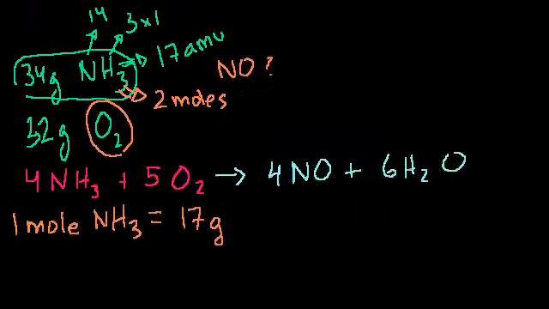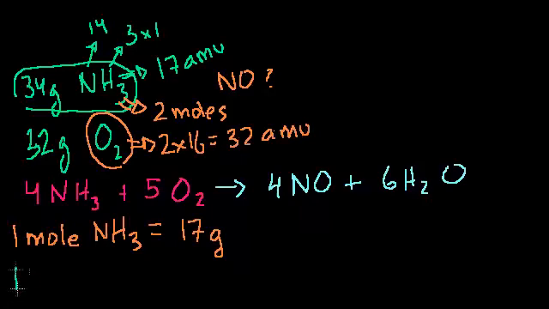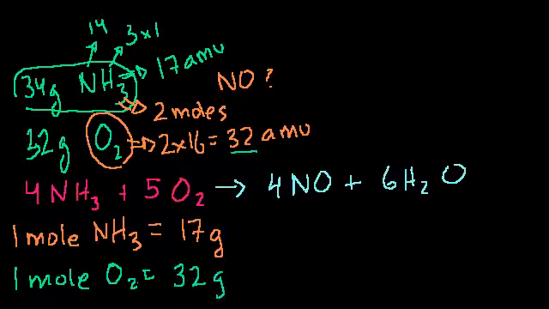16. So what's the molecular mass of the diatomic molecule O2? Well, it has 2 oxygens, so it's going to be 2 times 16. It equals 32 atomic mass units. 1 molecule of O2 is 32 atomic mass units, or 1 mole of O2 is how many grams? Well, if one molecule is 32 atomic mass units, then 6 times 10 to the 23 of that molecule are going to be that many grams. 32 grams. So how many moles of oxygen have we been given? We've been given exactly 32 grams of oxygen, which is exactly 1 mole.